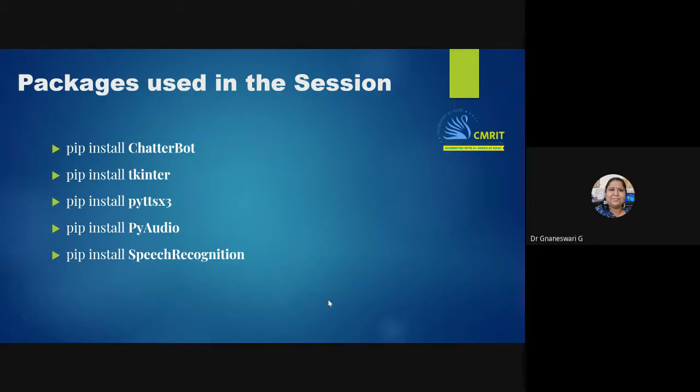It gives you responses, and there are so many things associated with the chatbot module. We will see that in detail. Then the next library which you would need is called tkinter. Tkinter is used for creating the user interface, right? You would have created user interfaces on various platforms, maybe in .NET, maybe in Java, maybe in HTML, CSS, or PHP. So you know what a graphical user interface is.